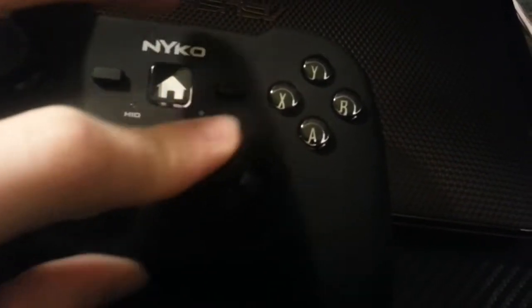I know it's going to sound weird, the right one I have no complaints about, but the left one, like the up, like this right here, it doesn't feel like it's rounded. It just goes left to right. It's weird. The rest of it feels fine, just the top part.